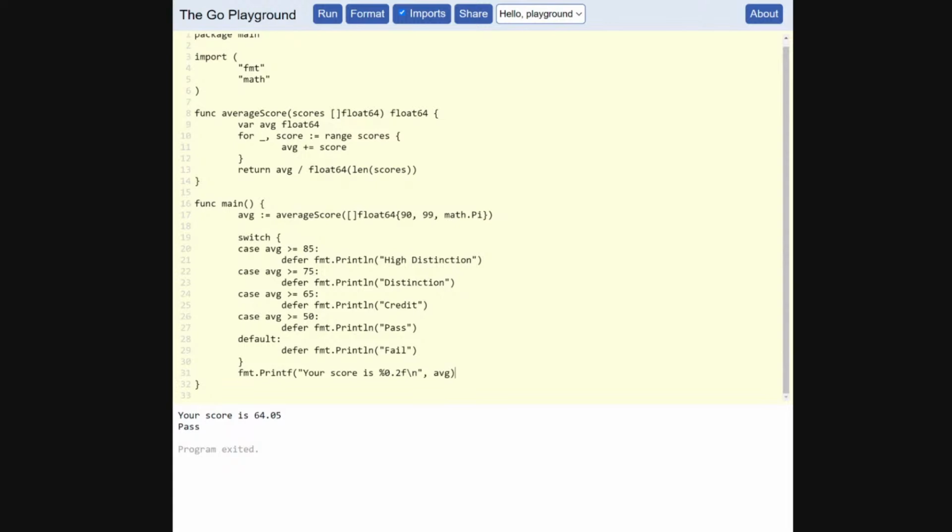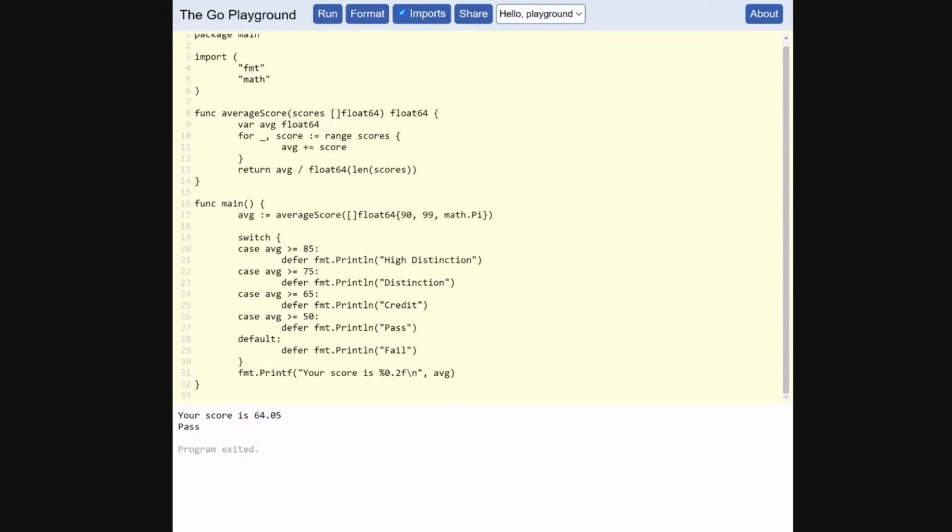But it's quite common to open a file handle, read from a file, and then defer closing of the file handle, because what it does is keep the open and the close together in your code. You get used to seeing open and then immediately defer close, and then you do whatever you want with the file handle at that point, knowing that it will eventually be cleaned up and closed. Defer is very, very cool.